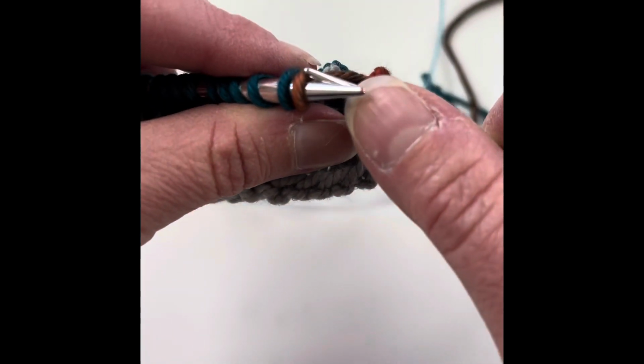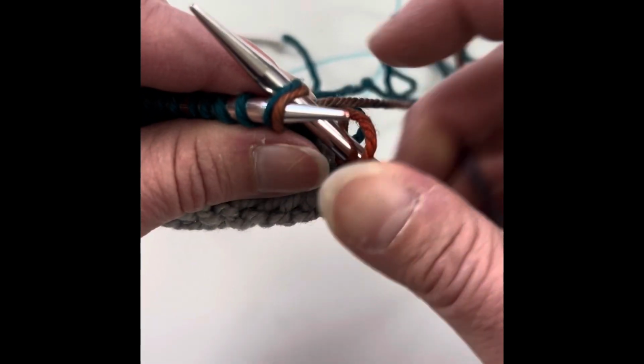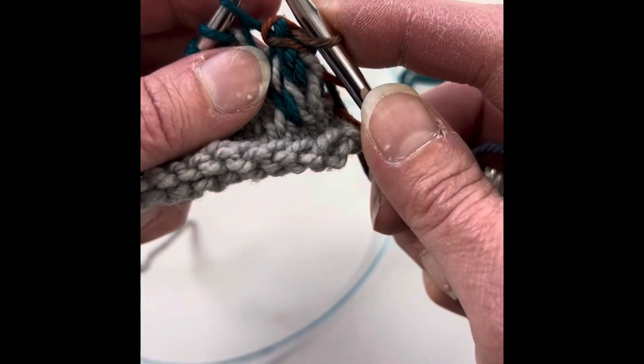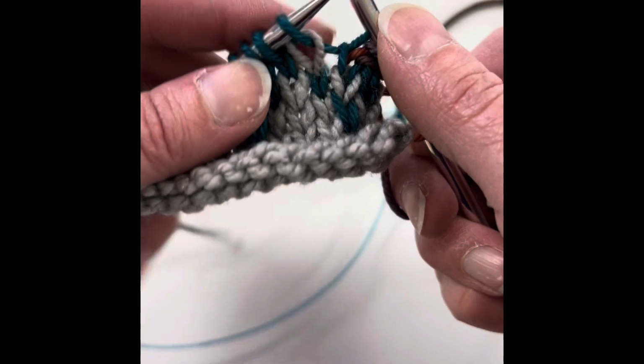Then you're going to put that loop on your left needle tip right next to the stitch that you skipped. And you're going to knit those 2 stitches together through the back loop. So insert your right needle tip through the back loop of both of those and knit them together. And then you're going to knit the next stitch. And we're going to repeat that the whole way across the row.